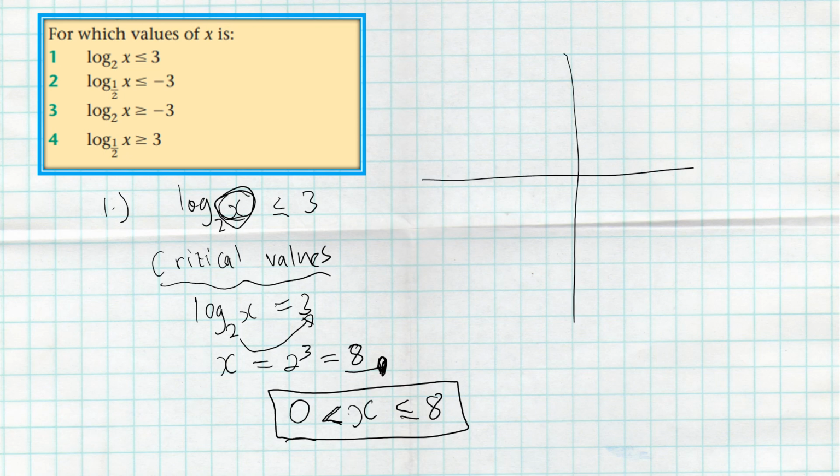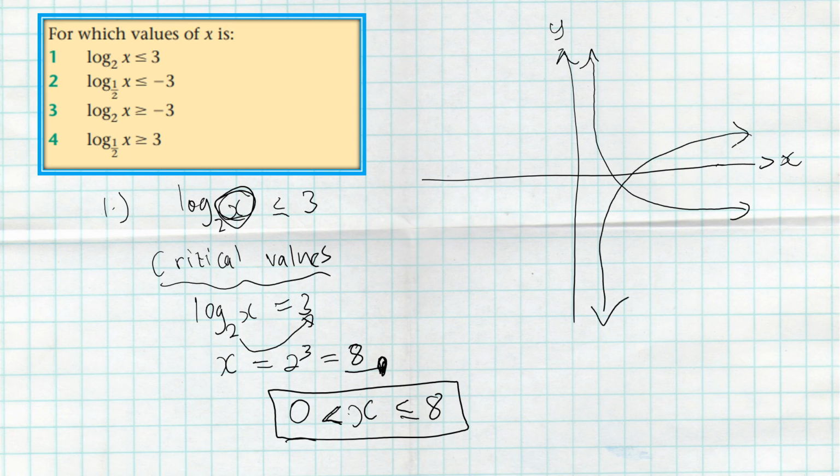Why? It's because if you sketch your logarithmic function, mostly you get it in this way, if this is the x-axis and y-axis, and sometimes the other one it just be in this way, right? So you can see they don't touch 0. Your x will never be equal to 0 there, right? So it's always going that side for the value of x. Hence we always need to say x must be greater than 0. Don't forget to put this restriction, and this was your critical value, x less or equal to 8. So that's how you do it.